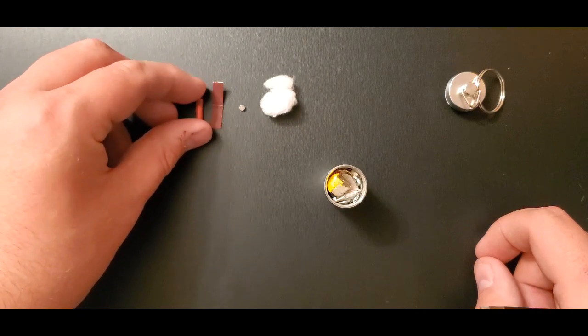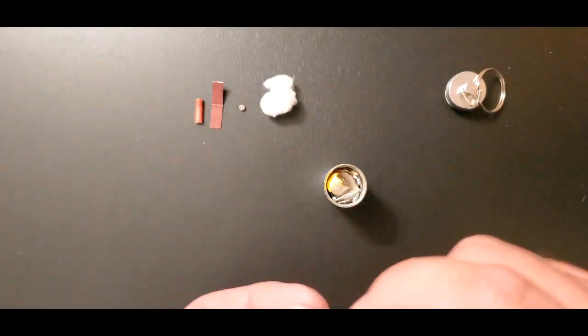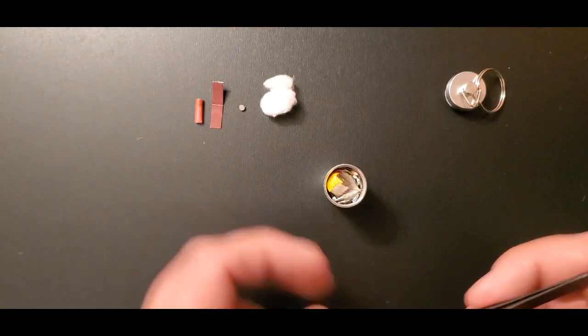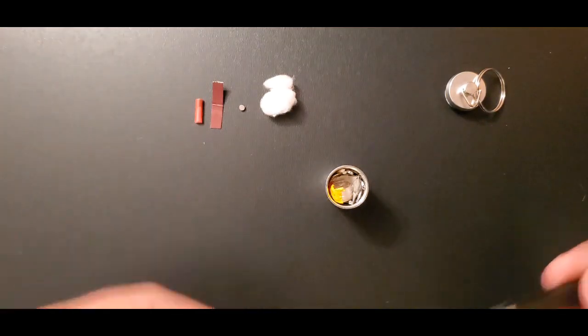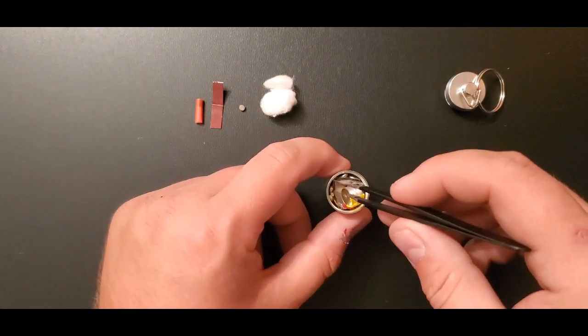But otherwise, you have a little bit of a striker, and you have a little bit of room before it lights. But I mean, that should be enough space to be able to create a flame. I've made a fire with a match about that size. And I actually cut it to be the comfortable length for myself personally.